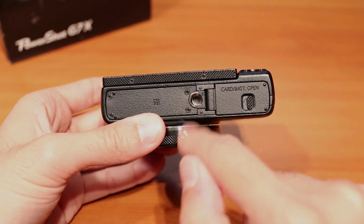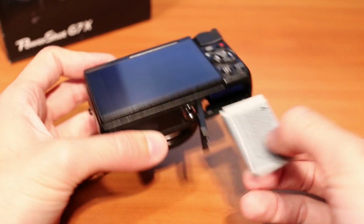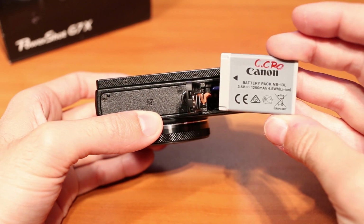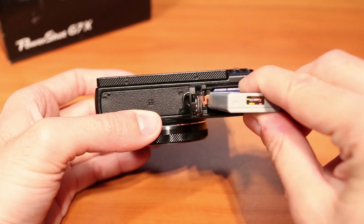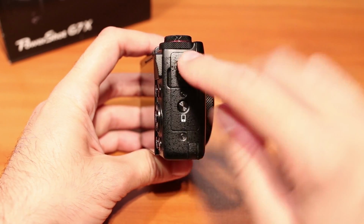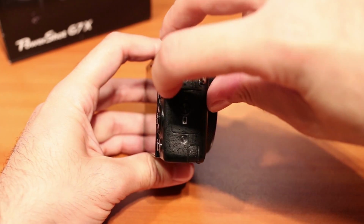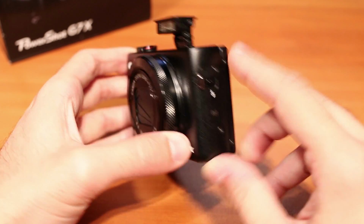At the bottom there is a metal tripod mount which is too close to battery and memory card compartment, so it makes exchanging them impossible when on tripod. Battery is a lithium-ion unit, strong enough for around 200 shots, which is average for this type of camera. The right side hides mini USB and mini HDMI connectors as well as Wi-Fi button, and on the left side you can see mechanical switch for built-in flash.